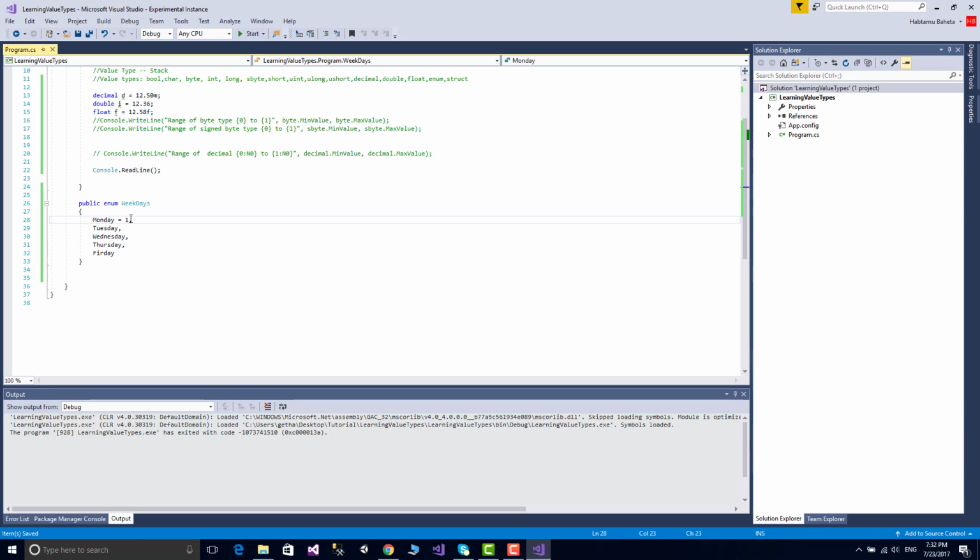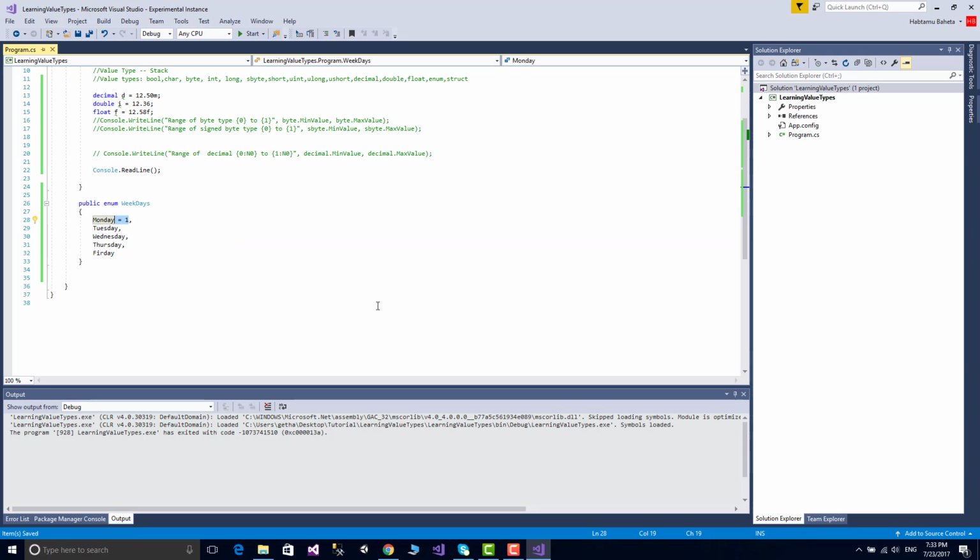You can start with 10 or any number that you want, but this one determines the next value. Usually the next value will be incremented by 1, and then by another 1. So notice Monday is assigned 1. If you notice the tooltip, weekdays.monday equals 1. Tuesday shows as 2. Wednesday is 3. Thursday is going to be 4. Friday is going to be 5.